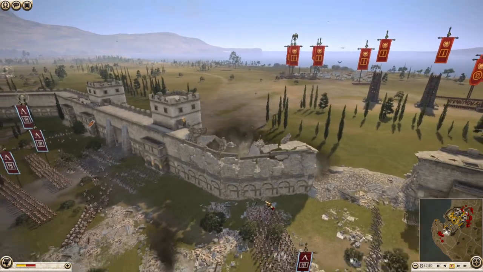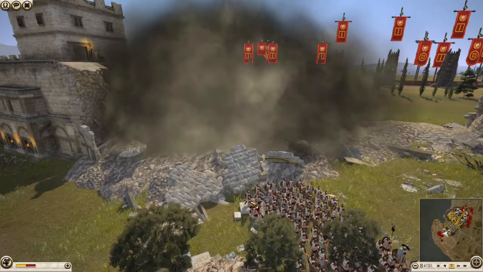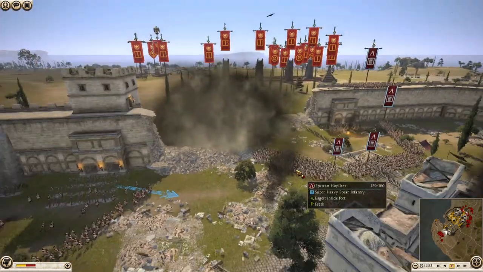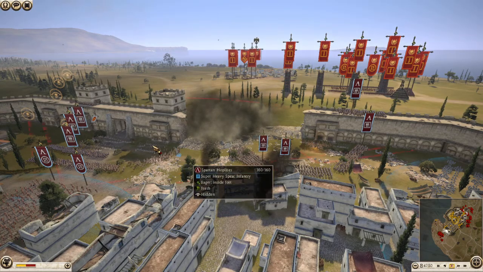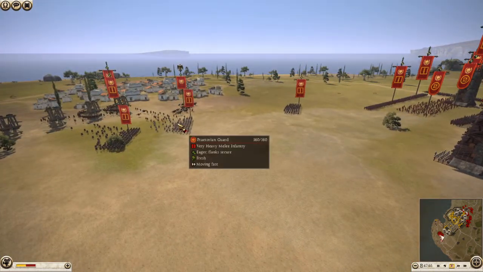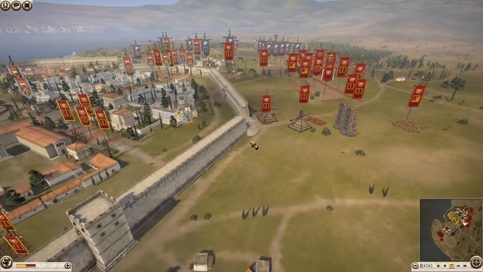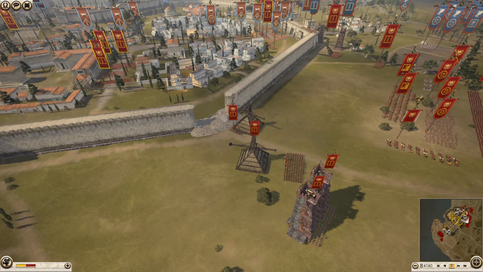And the wall falls down. Bye-bye, Spartans. No? I'm pretty sure I saw just a massive piece of the wall fall on top of you. It's going to try and reform and hold the ranks, but now the Roman is moving forward all of its troops. It's trying to take the walls. Over on this side, the walls are also going down.